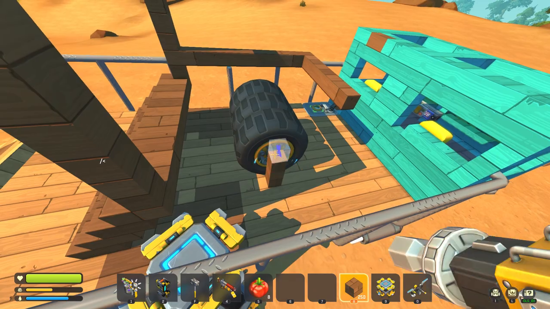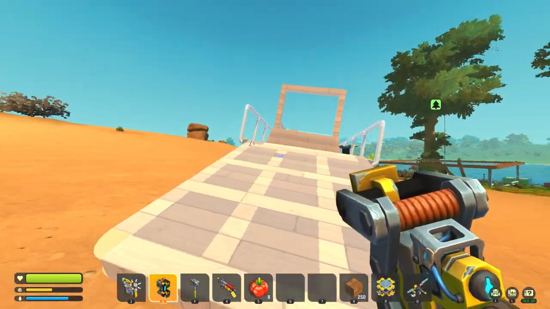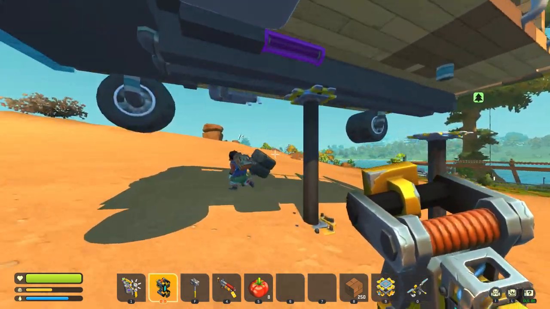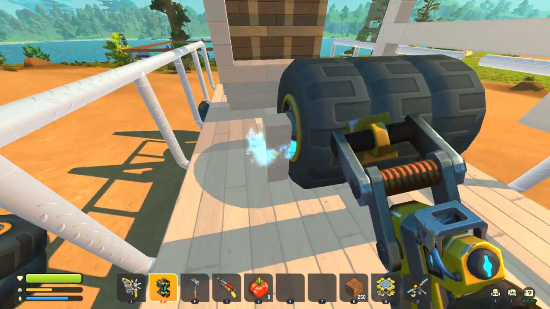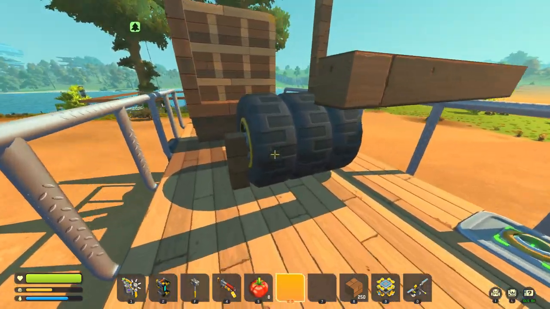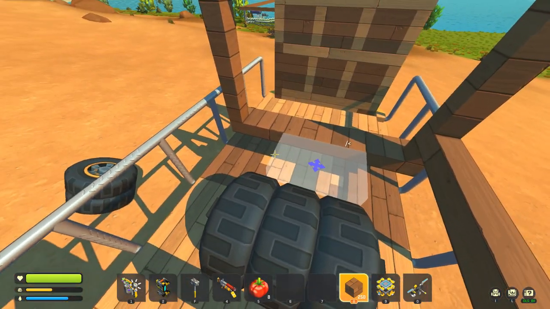Do you wanna put this on your lift, sir? Put what, the truck? The truck. I need to weld something. Sure. There you go. Lower that. Oh, you have more tires. Okay, I was confused. I was like, I didn't put those tires there. No, I'm just rebuilding my truck a little bit. Oh, okay, fair enough.